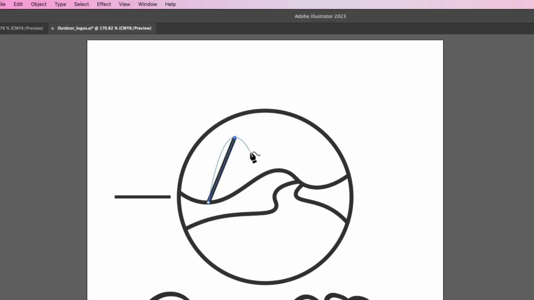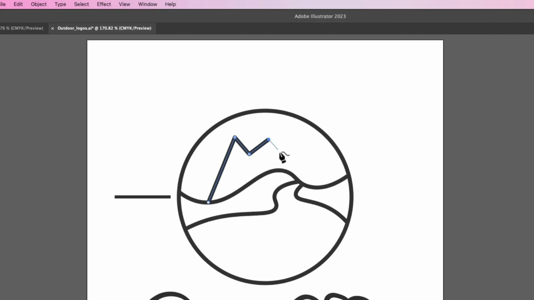Now, to make the mountain a peak right here, we want that to be a corner. So come back to that point and double-click on it, and it converts it to a corner point. Keep drawing by coming down here and clicking and then moving up and clicking again. Come back here and double click to make that a corner, and the same thing here. Double click to make that a corner.